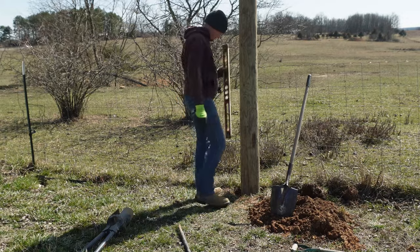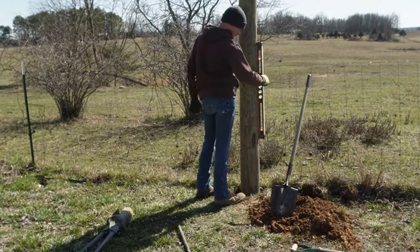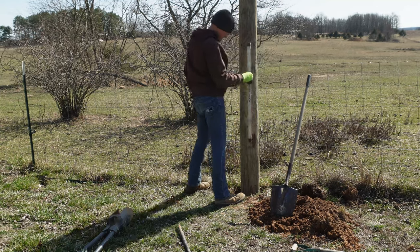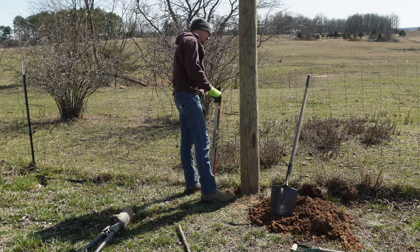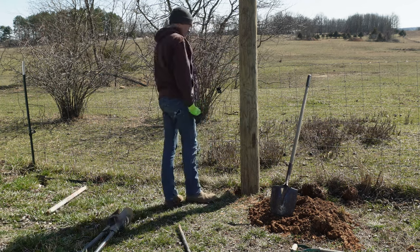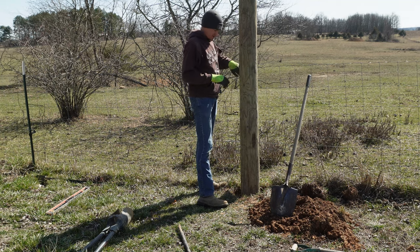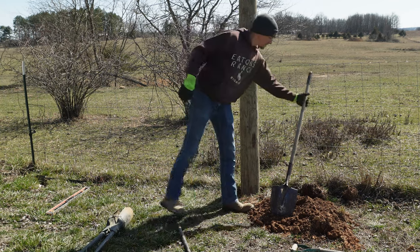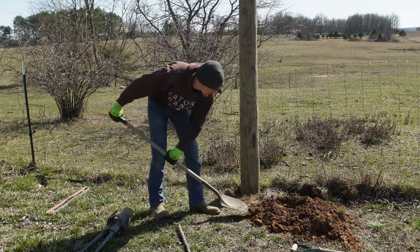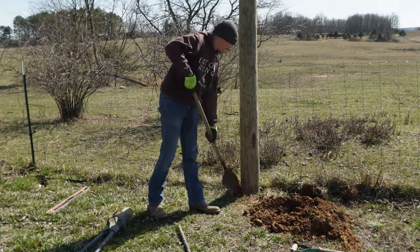Check it for plumb again. Pretty good there. Pretty good there. Pretty good there. Again, we want to make sure this post is leaning back away from the direction we're going to be pulling. Some more dirt.